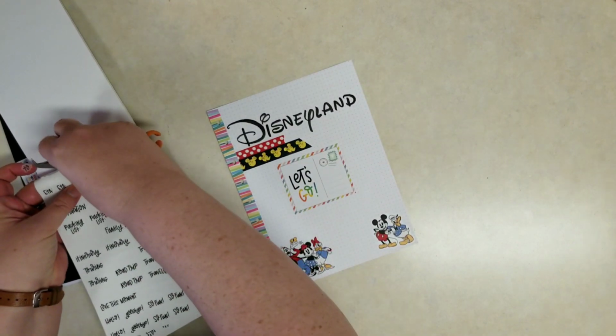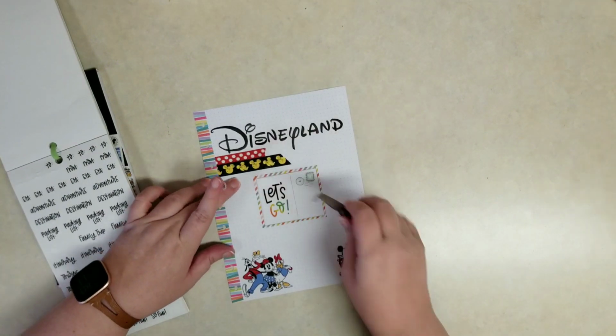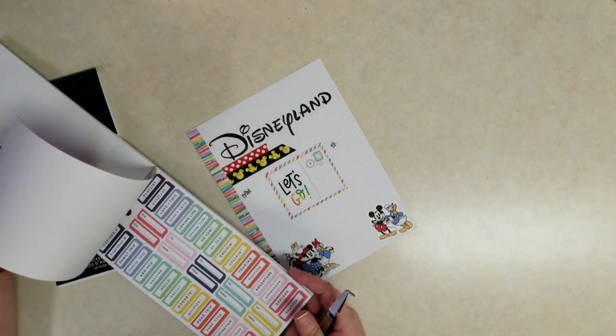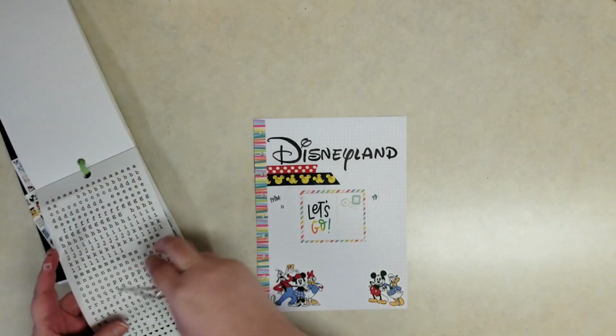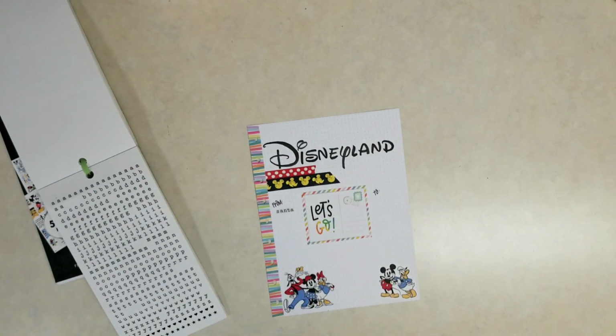And I'm thinking from the travel sticker book, this really cute to and from sticker. And that same sticker book also has this typewriter looking font of stickers. It's really cute. So I thought we'd say from Santa Barbara to Anaheim. And then underneath that, I can write in the dates.